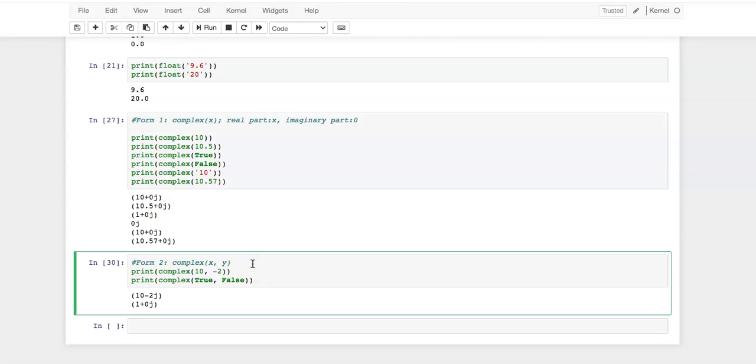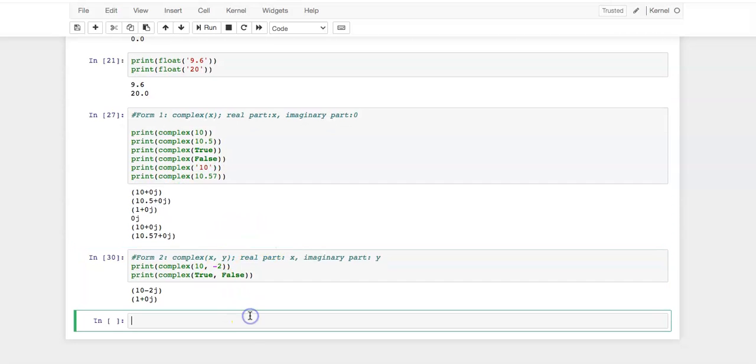So there's another pattern here: whenever you pass in the x, that's going to be the real part. So the real part is x, and the imaginary part would be y. Okay, so these are the two ways you can convert another data type to a complex number. I think that's enough.